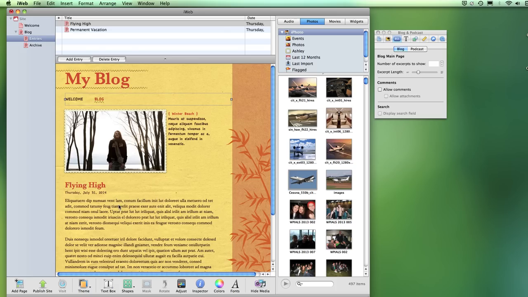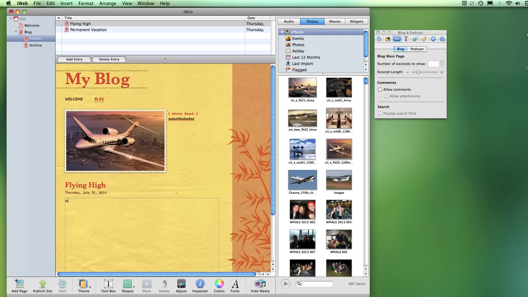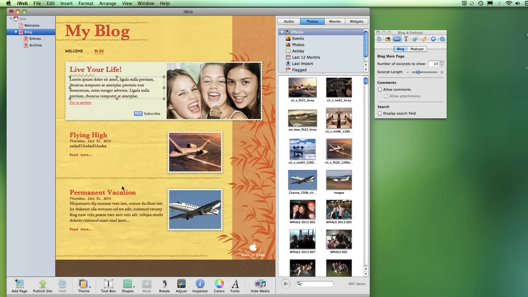Notice it changed the title down here. I could replace the picture with something else. Change the text if I needed to. Change the text down here. So now I have two blog entries. If I were to go back to my blog summary, it's going to show those. The entries are modified on the entries page.